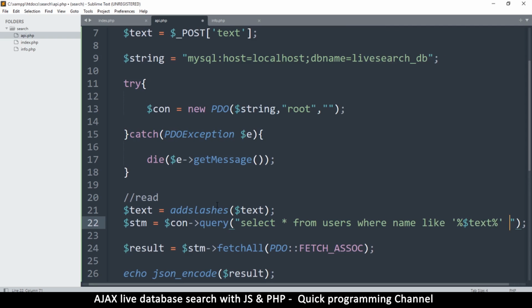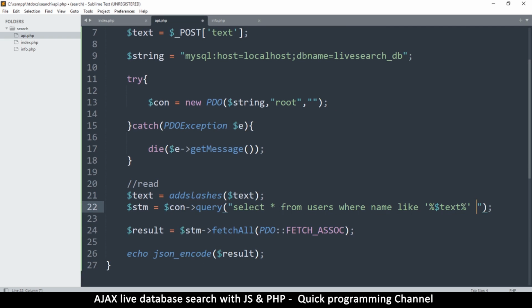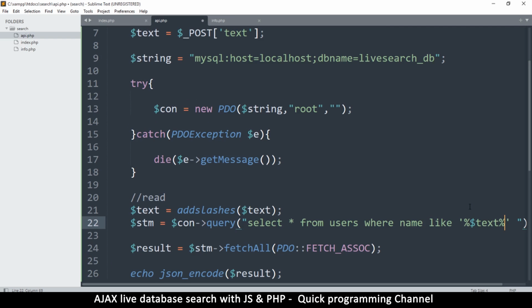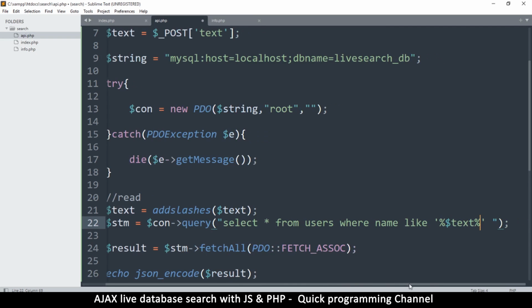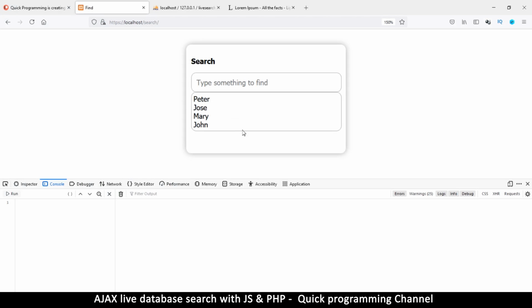Okay. So select from users where name LIKE this. So why we put these wildcards here is we're telling it we don't care what characters are before the text that we're putting here or after here. So if you want it to be that type, for example, let me come back here.